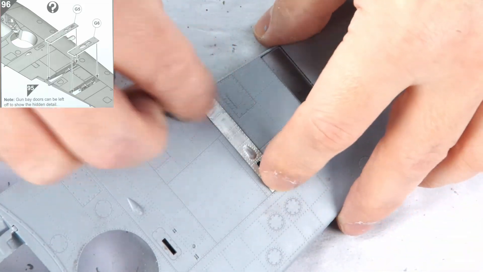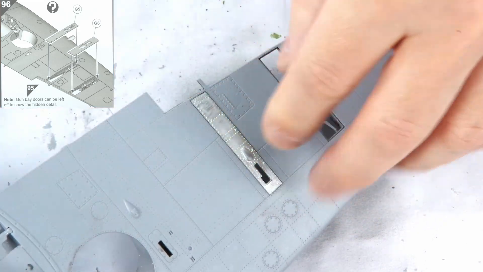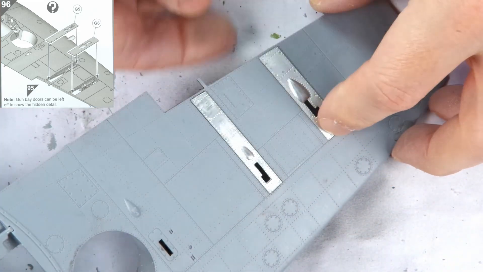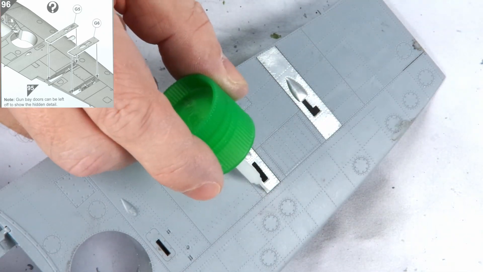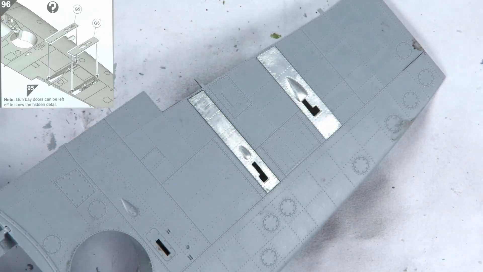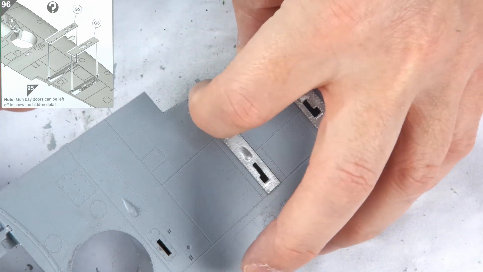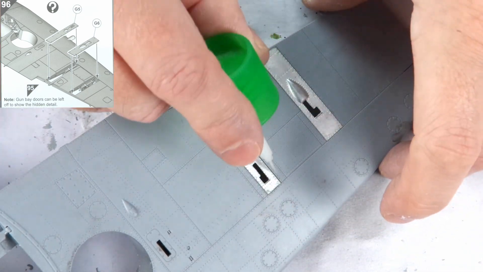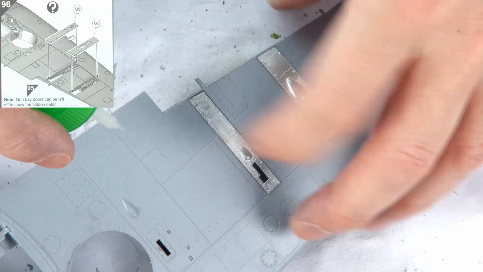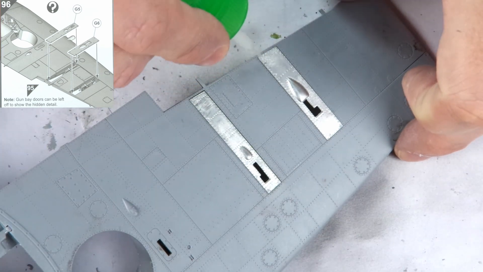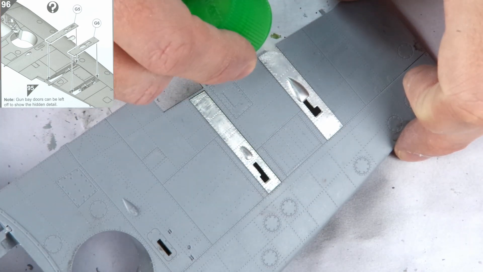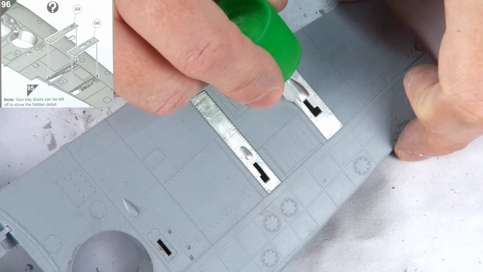Following that, I decided I would fix the lower wing gun access panels after all, so attached these as shown in step 96. One thing I should say here is that I made a mistake in the wings, in that there are ejector pin marks on the inside that I failed to fill, thinking these wouldn't be visible. It turns out that they are, so be warned if you're looking to display these panels open. They're shallow and not easy to spot, but I know they're there.